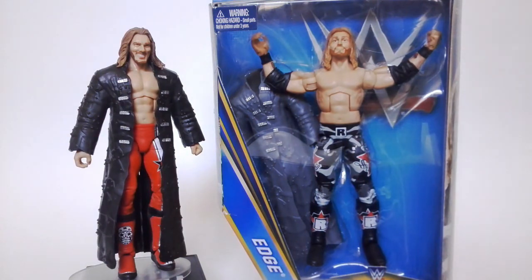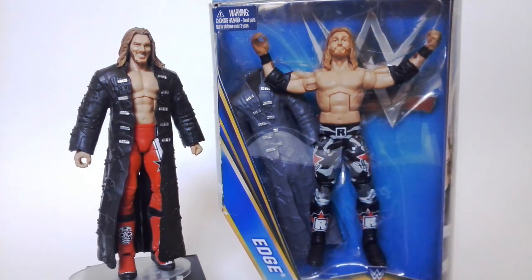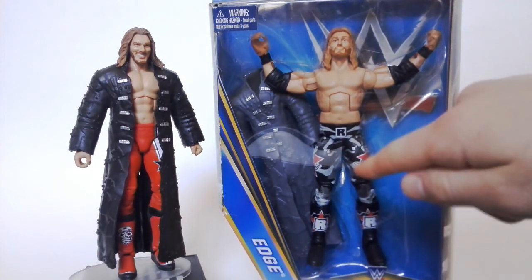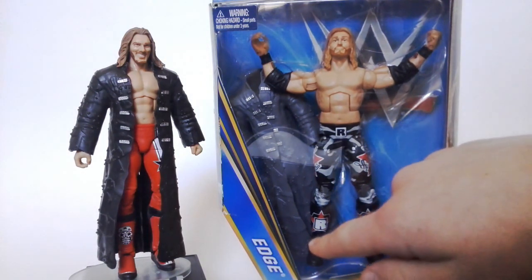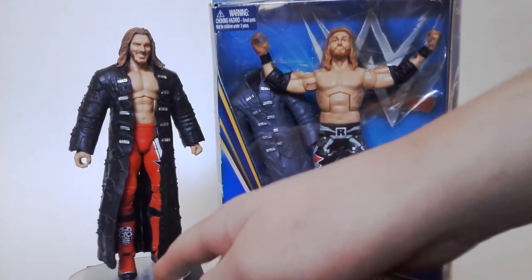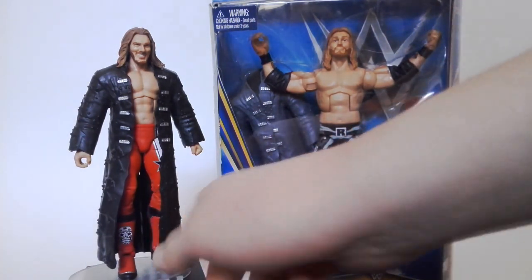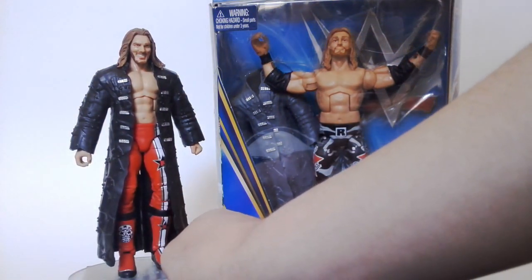So I just have to say, this is a more iconic look for Edge with these tights, and these are obviously more detailed, so these definitely have the better tights. The boots, again, these are iconic Edge boots with the iconic Edge Rated R Superstar logo in the middle of each. And this one has a different design on each boot. This one has the skull design, and on the other one it has the stripe designs just like the tights do.